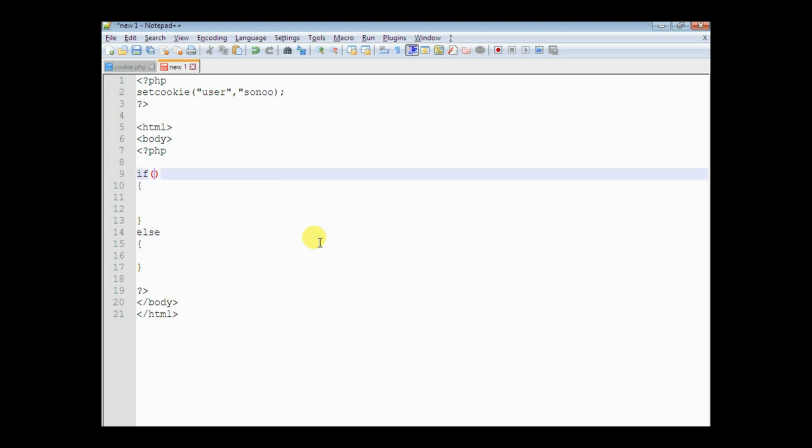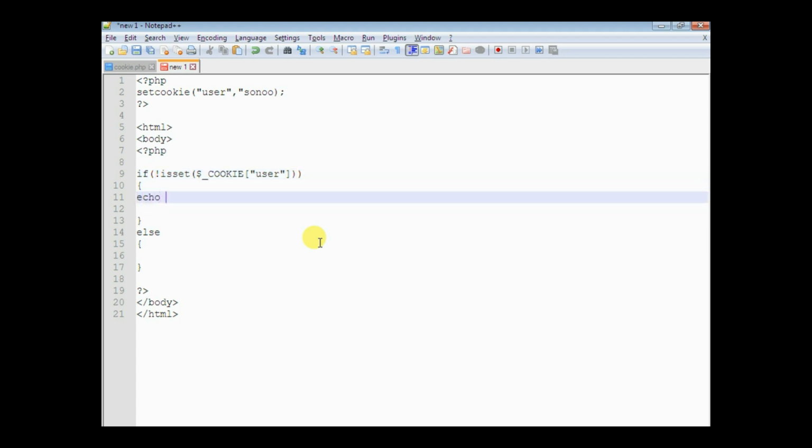Now here not isset, $_COOKIE, and here you pass the value, user. After that you have to check whether it is there or not.